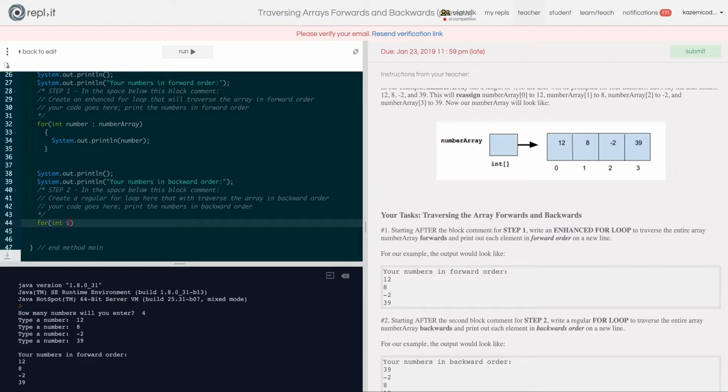at, and again, I want to stress that this first component where I declare an int called index, the variable name is arbitrary. You could call it X, you could call it something like a keyboard mash. It really doesn't matter as long as you're consistent and consistently refer back to that variable when you need to. So I like to use index because it makes sense. It's tracking the index. A lot of times you'll see i, just for brevity's sake in the textbook as well as in the AP test. So again, we're going to start at the ending element, which is going to be number array dot length -1.